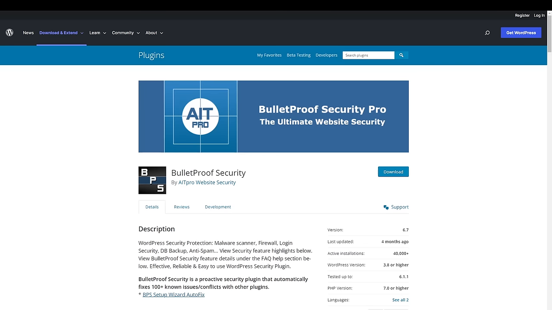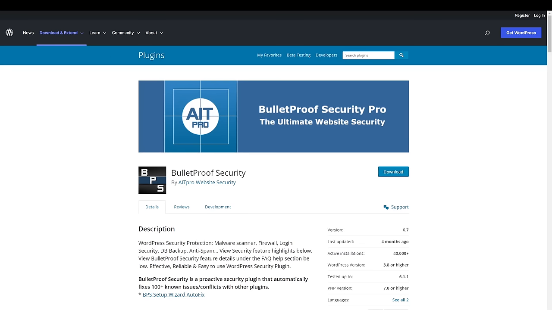They also do database backups, not full site backups, but they will back up your database for you. They have login protections, and they have email notifications with security logs as well. So when a user gets locked out from failed login attempts, you're aware of that as well. They also have something called idle session logouts. So when someone has a session on your website logged in, but they have remained idle for a period of time, then they will get automatically logged out.